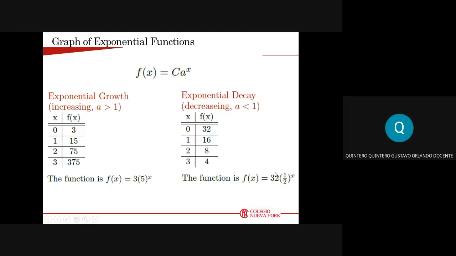All right. By the way, guys, tell me, in the first function, in the first one, to the left, what is the value of the initial? What is the value of c? The initial value. 3. All right. Thank you, guys. You're correct. The initial value is 3. And take a look at this. What is the initial value that you have in the table? 3, right? That happens because the initial value of the function will always be achieved when x equals 0.